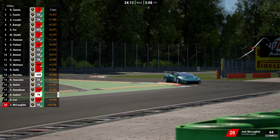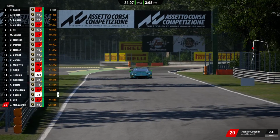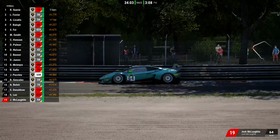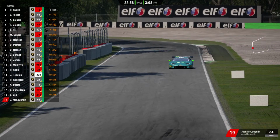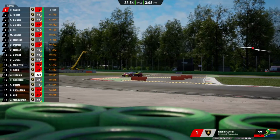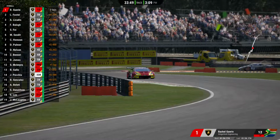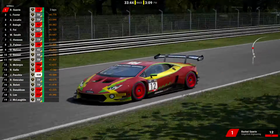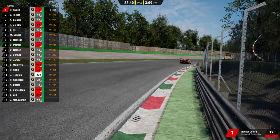Although Lakudis is certainly making progress, back up to 3rd. He was down in 5th, I believe, for a while, and is now only 2 seconds off of the 2nd place Foster. I think Rachel's looking to check out here. She just set the fastest lap of the session with a 1:54.1, which is 4/10 faster than Larry in 2nd place behind her. So she's looking to put some distance out early. Well, and he's got 2 seconds added to his time since we last saw him. He was about 2.4, I think, and now he's up to 4.7.